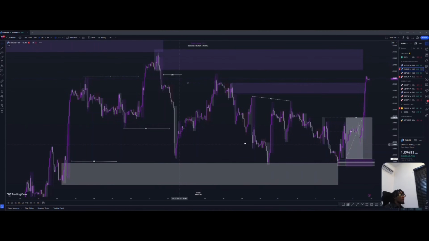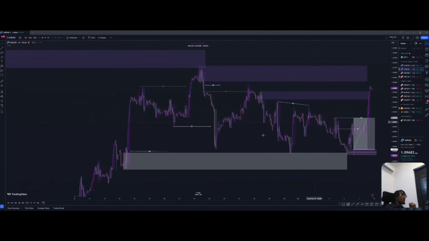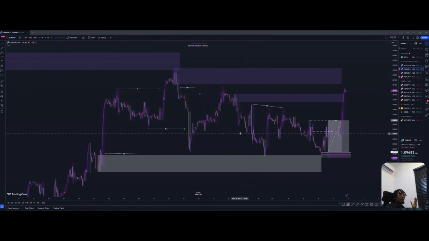You can see on my chart that I have the USD charts on my TradingView. You can see that I have so many other tools here, and my candle colors are not the same as your own. I have the purple and I also have the gray color. So this color, you can actually change it to any color that you want.